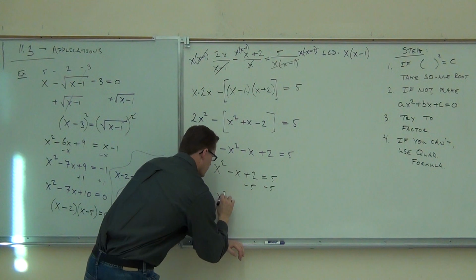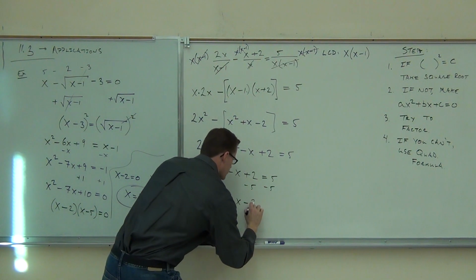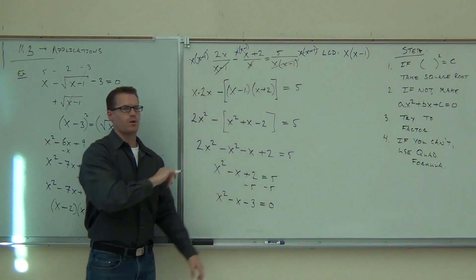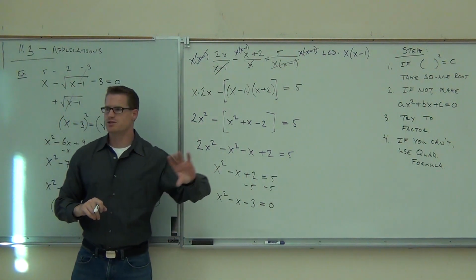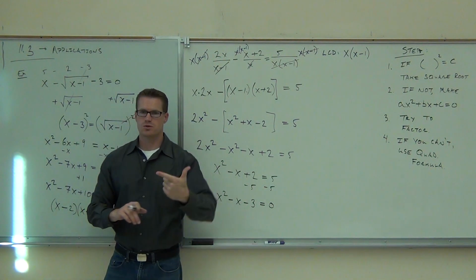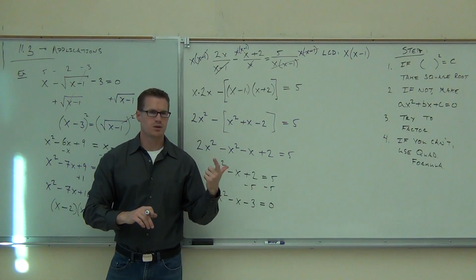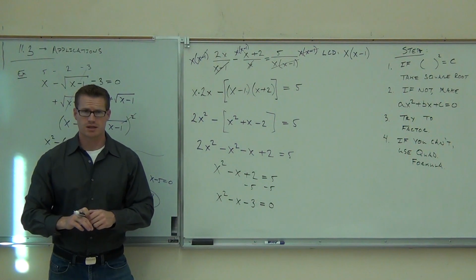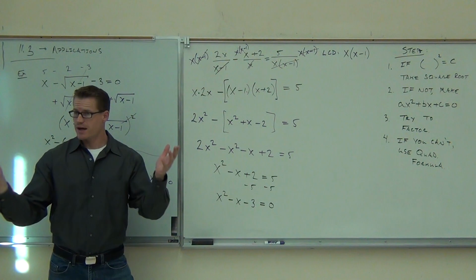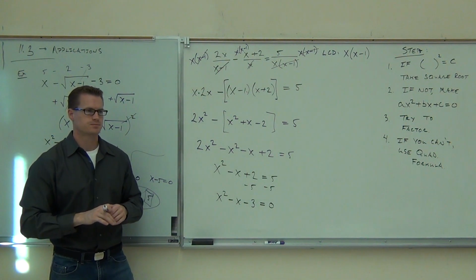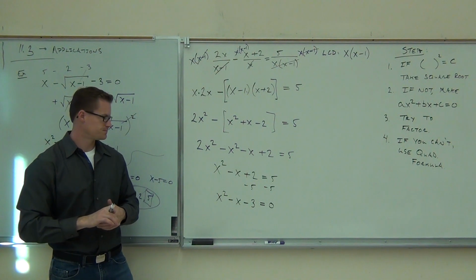So x squared minus x minus 3 equals 0. That's how I want to see it. We get everything on one side, we have 0 on the other side. This allows us to either a, factor, or b, do the quadratic formula. We don't want to do completing the square, it takes too long. So, the first thing you're going to try to do is, what is it? Try to factor. Why don't you spend 10 seconds, don't say anything, spend 10 seconds trying to factor it. It's a good habit to get into.